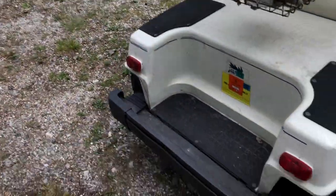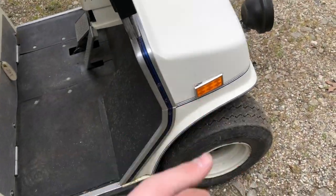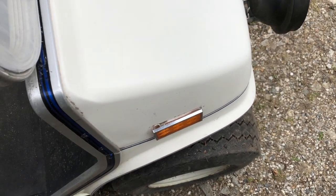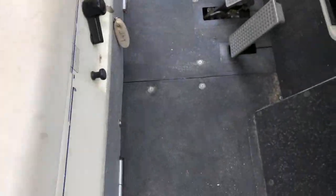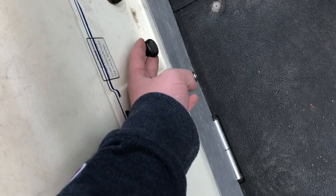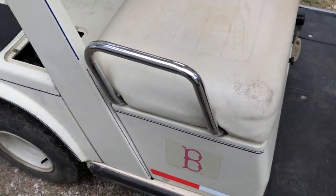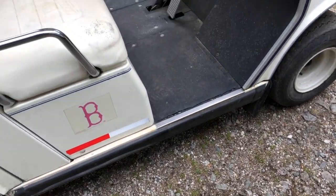The tail lights don't work though, so I'm probably gonna get rid of those tail lights and get rid of these flat things and put on hood lights like the ones on the hoods of old trucks, and add a turn signal system. Also got a choke knob. There's pin striping basically all over the golf cart but it's basically coming off everywhere, which is a real shame because I'm sure this thing looked great in its day.